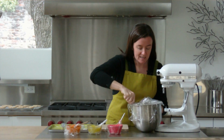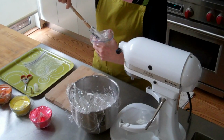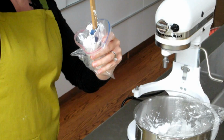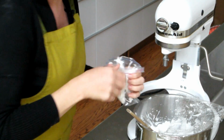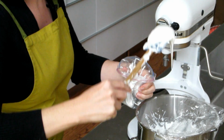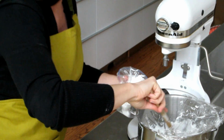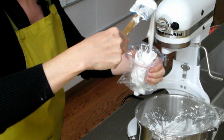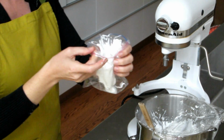I'm taking some of the white icing that I have in here, and I'm just going to stick it down in there and use my left hand to kind of pull it off of the spatula. And then I might have to kind of reopen that again, pull a little bit more in, get it down in there, and pull back. Take a little bit more because I know I want to use a lot of white. And don't plan on keeping your hands too clean because you're going to get messy.